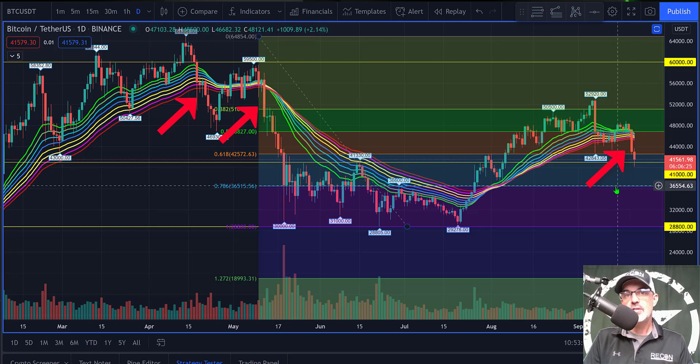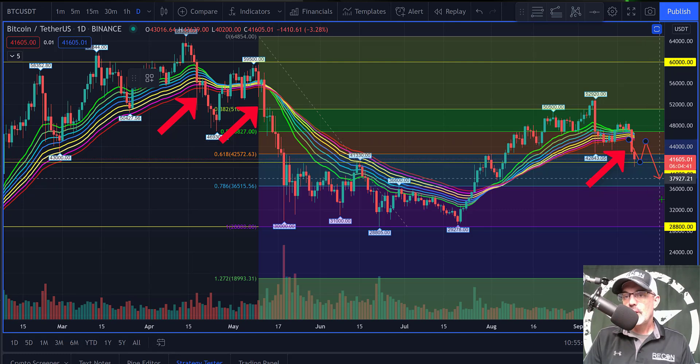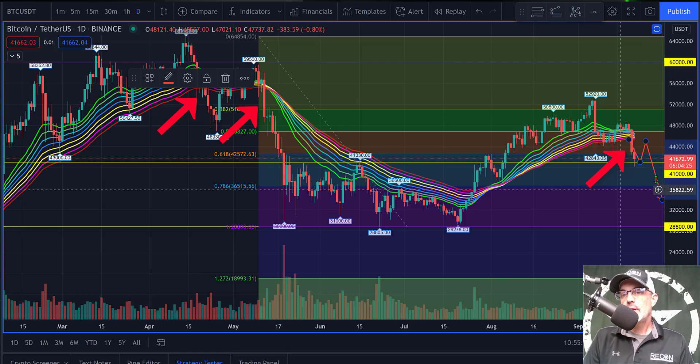I normally get out of most of my trades in the same day, however when I'm trading off the one-day chart I'm obviously willing to hold the trade for multiple days, as I need to allow the action to play out. Like you see back here, it took several days before it reversed, or as in May it took numerous days before we actually bottomed out. The price doesn't have to go straight down — it can go down, bounce up, maybe reject off the ribbons, and then head back down to a lower level.